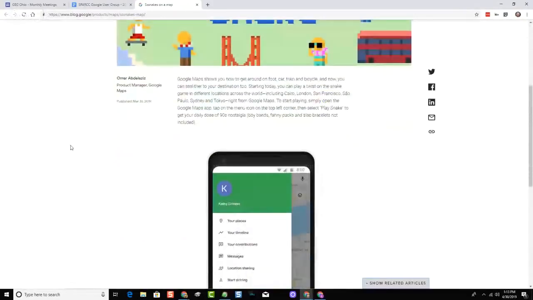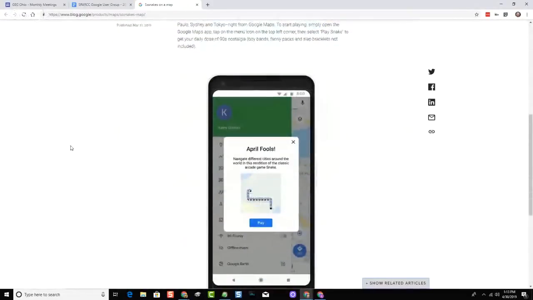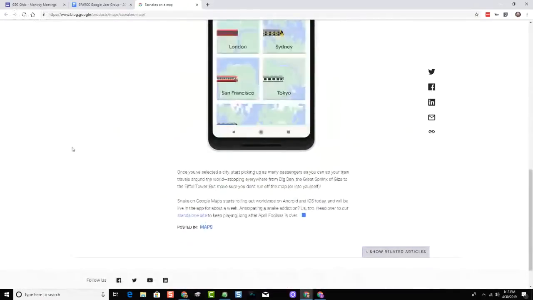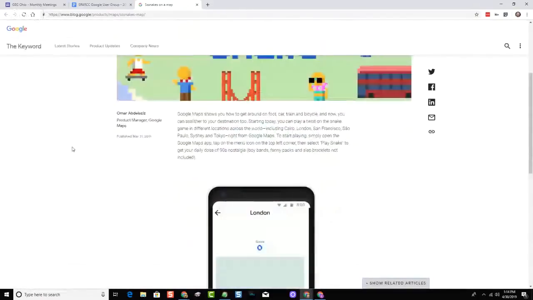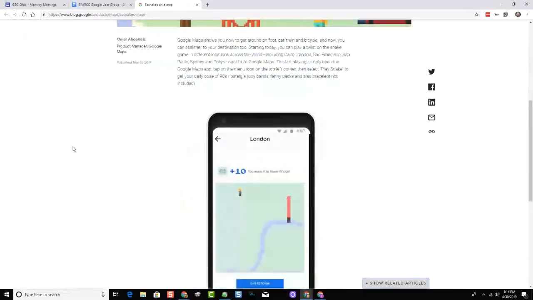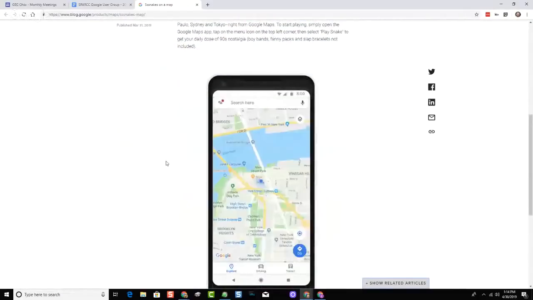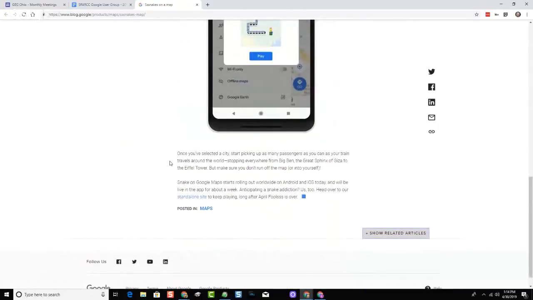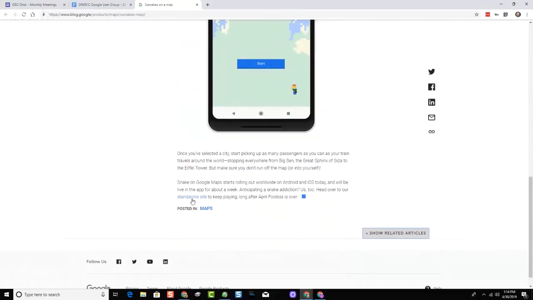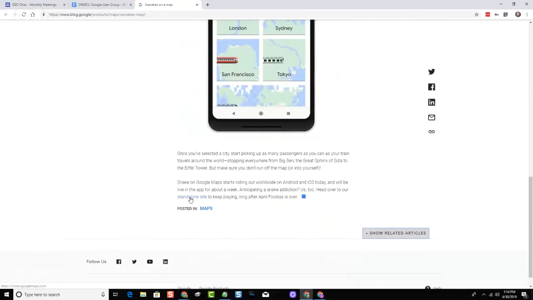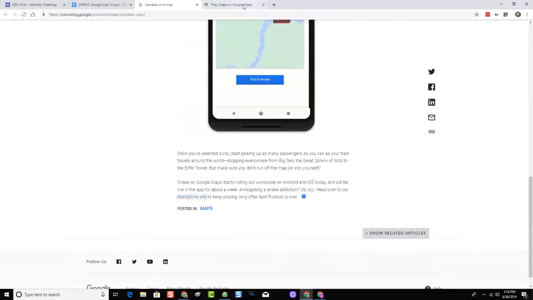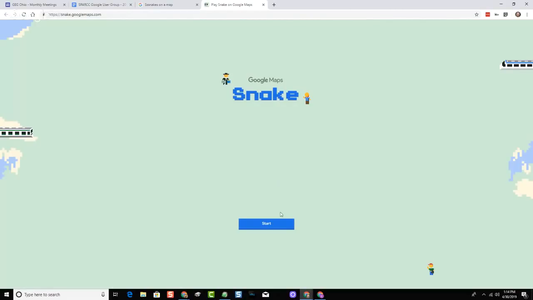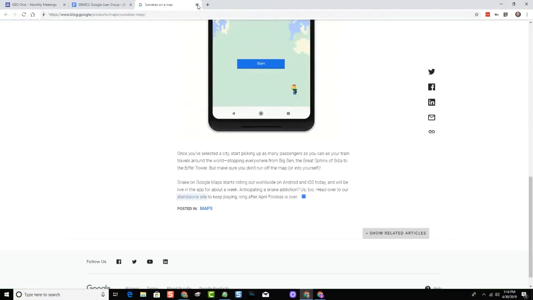So you actually could play this. I mean, this did actually work. It wasn't like it was just pretend. This allowed you to go into Google Maps and play a snakes game where you were using a train instead of a snake and going all over the map. And they still do have a standalone version of it on here too. So if you decide, hey, that was kind of fun, but April Fool's is over, you can come here and play Google Maps Snake. And so the game does exist after April Fool's is over.